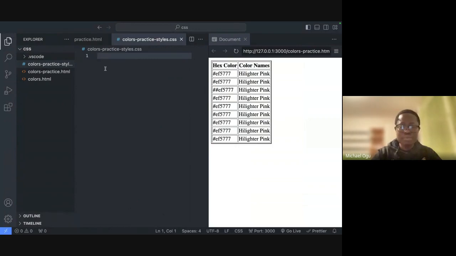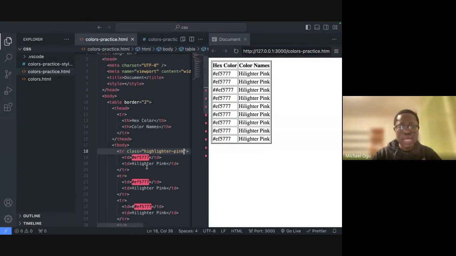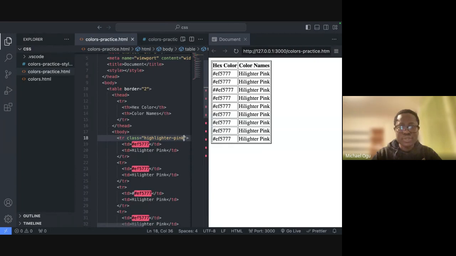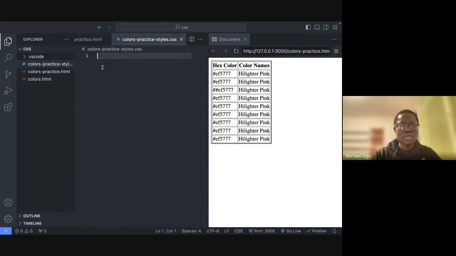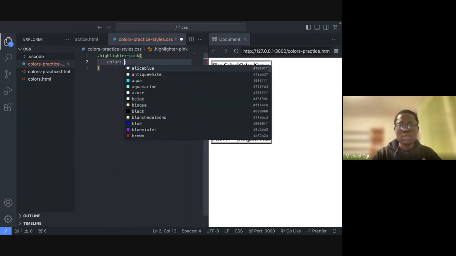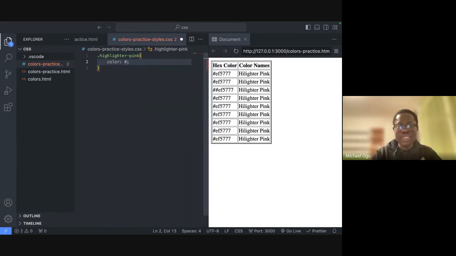So I'll come here and put the class name. Copy the class name. So for now, it's a class name, so I'll put dot and then put the color. The color should be white for the test.